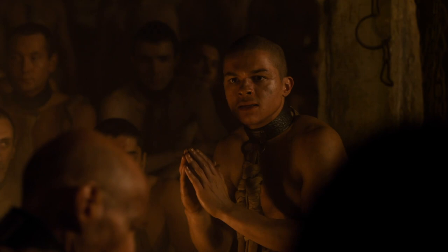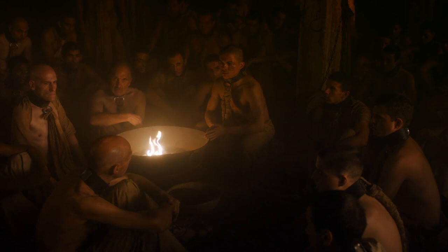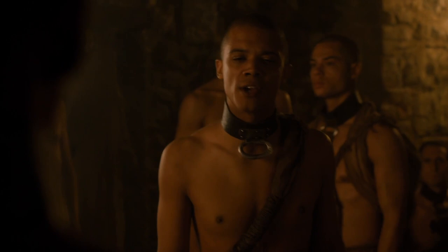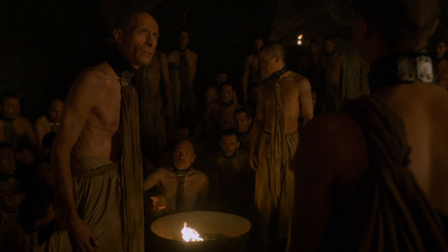And Grey Worm kind of reiterates that when he says that one day as a free man is better than a lifetime of slavery or servitude, whatever he says. I'm not good at reading the subtitles. Yeah, and he brings the swords and gets them going. Right, and what we learned too with Daenerys' time in Meereen is that it's so much more complex than slave and master. I think it's Barristan that tells her that people learn to love their chains, or it's Jorah, that some people, their lives work good with their masters.